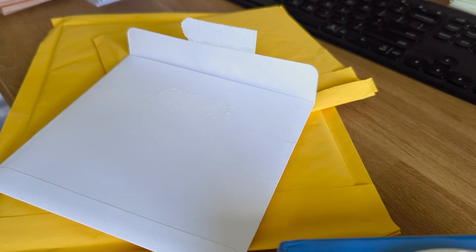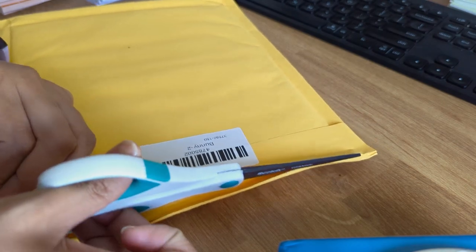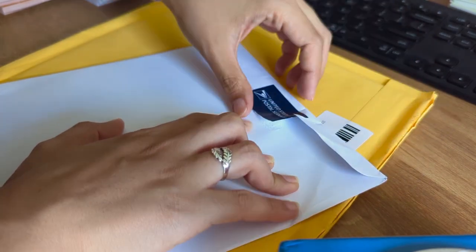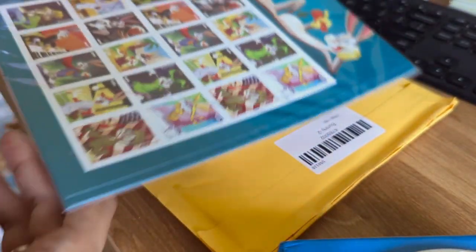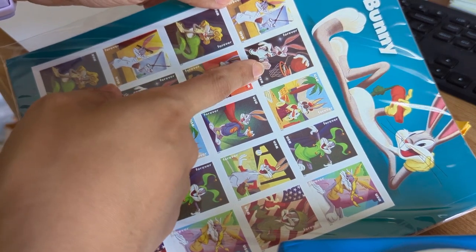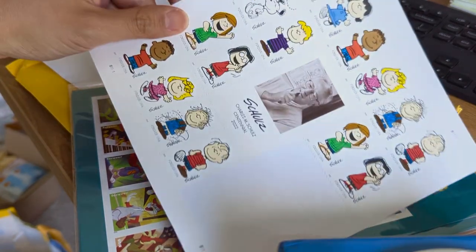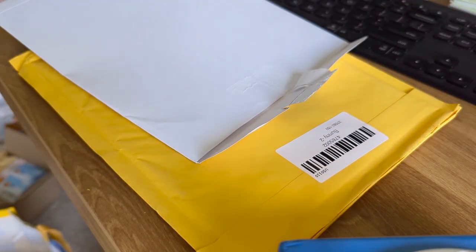This one is the first class stamp that I got, and I'm hitting a point where I'm starting to get repeats because I sort of like certain designs more than others. My favorite ones are the Disney villains as well as these Bugs Bunny ones. I've used them in the past and I just think they're so darling. I really loved Space Jam growing up, so I love the one with the basketball. I also still have some other stamps left from last month — the Snoopy ones and a set of Popsicle stamps — so I will utilize all of them for this month.